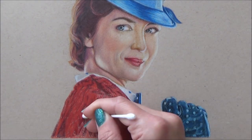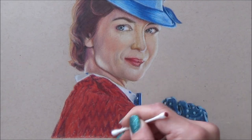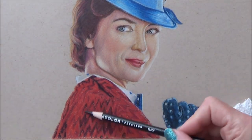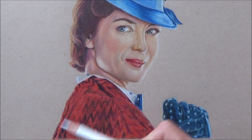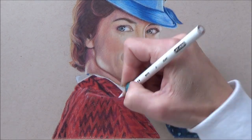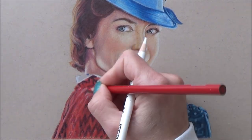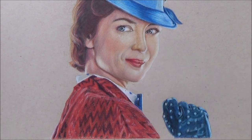So in my great wisdom — or not — I decided to go back with my pencil blender and blend it all out, but in doing so lost even more of that detail and then had to painstakingly put it back, adding shadows and that sort of thing afterwards. I could have saved myself a lot of time and effort if I had put the shading in first and then added the pattern at the end. It's not perfect, or even practically perfect in every way, but I was generally pretty happy with how it turned out and I can't wait to see the film.